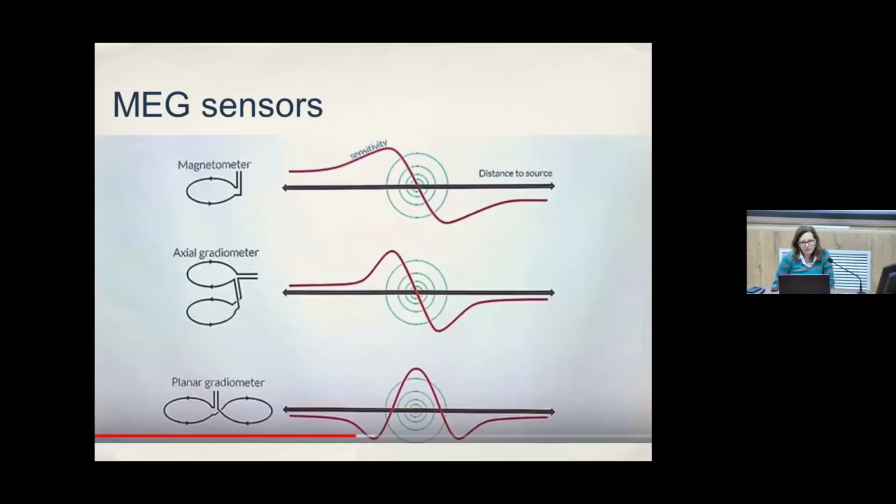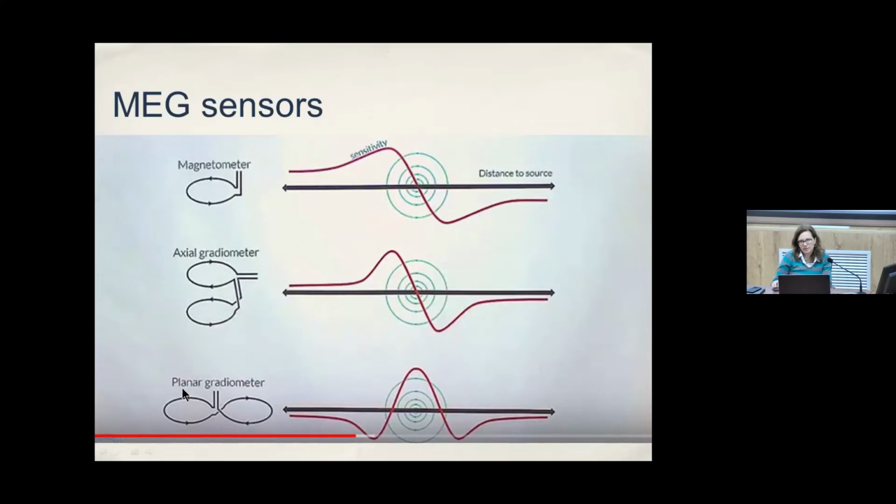Okay, and here also important is the sensitivity of the magnetometers. It might seem kind of counterintuitive, but in the part where the source of the activity is, the measurement signal from the magnetometer will be 0, and it will change the polarity at this point. It will be high and positive on one side and negative on the other, just because it measures the magnetic field and it goes around, and as the distance changes, it has this curve. And for axial gradiometers, it's also the same, but it's more tuned to the sources, because there are two, but still it has 0 here.